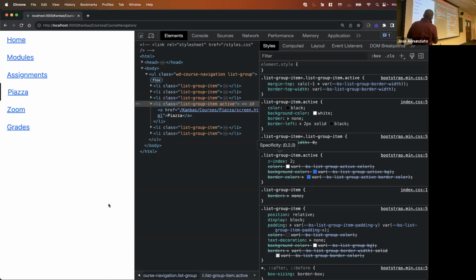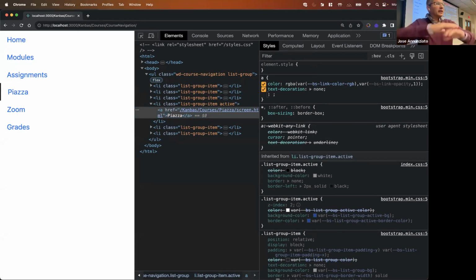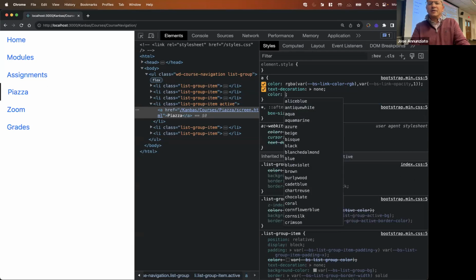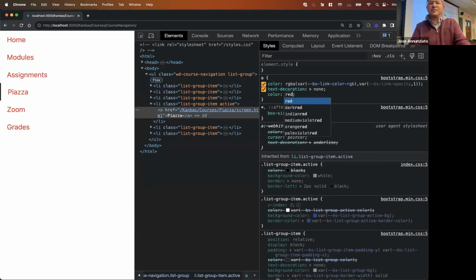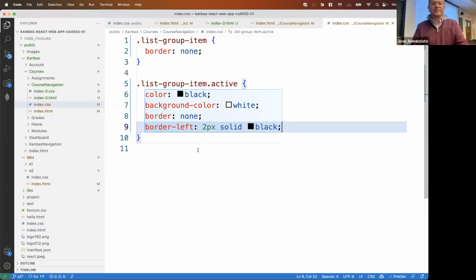Okay, and with the anchors, I'm not sure what we're doing with the anchors, but surely we can turn off text decoration. We could say none. We don't want any underlines. We don't want any underlining. Also, we want the color to be, I think, was it red? Was it supposed to be red? Or the hyperlinks should be red. So we can override that.